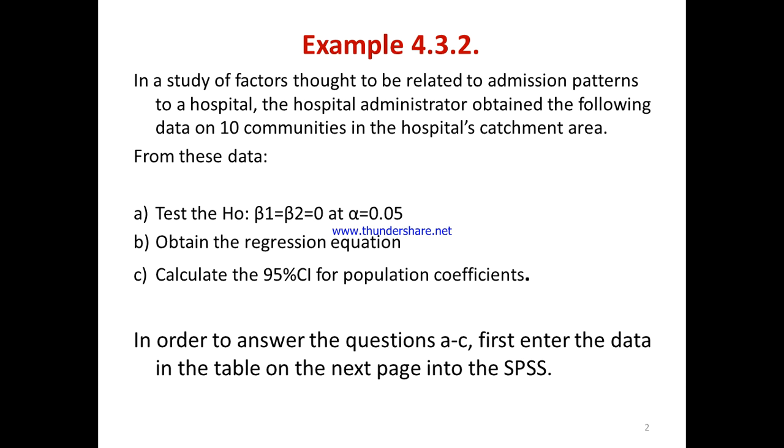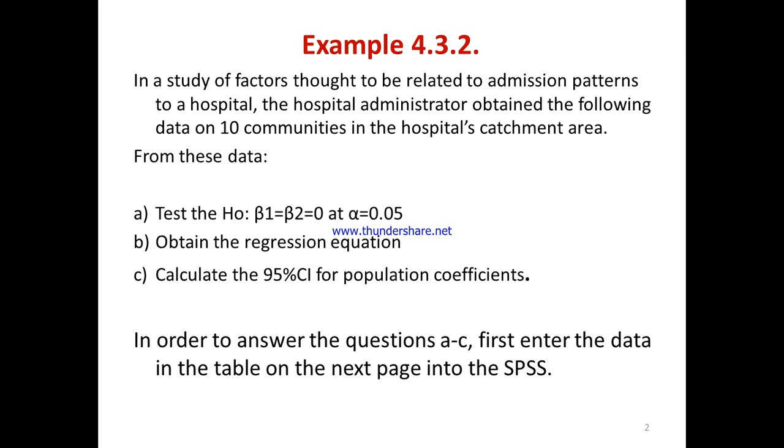The other one is availability of other health facilities in the catchment area of the hospital. For example, if there are many other health facilities, people may have another chance to go to them, and that can reduce admission rate to the hospital. Or otherwise, availability of other hospitals may refer patients to the hospital if the hospital provides advanced services, and that will increase the admission rate of the hospital. Therefore, he is interested in seeing the effect of these two important independent variables on admission rate.